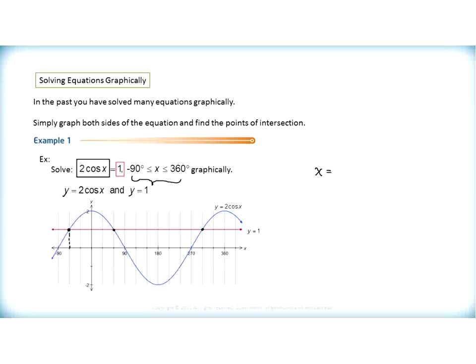So we'll have an answer at, and you can see that these are multiples of 30, negative 30, negative 60, negative 90. So we get an answer at negative 60. We've got an answer again at 60. And we've got an answer again at 300. So there are our answers to the equation 2 cosine x equals 1 between negative 90 and 360. And again, we did it graphically. Now, we know you can do it algebraically, of course, but in this particular case, we are looking specifically at solving the equations graphically.